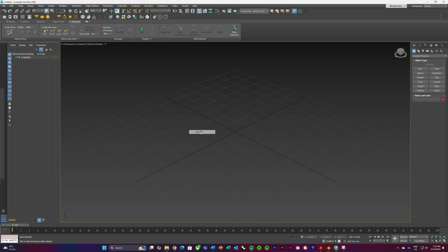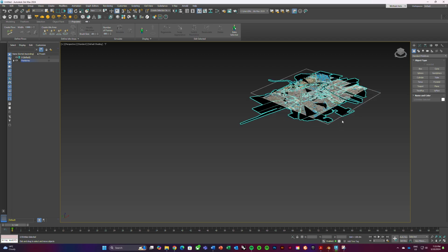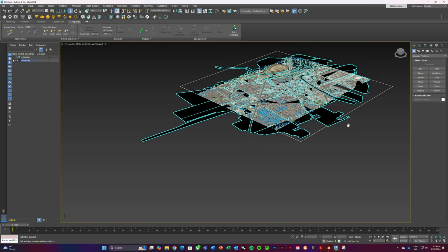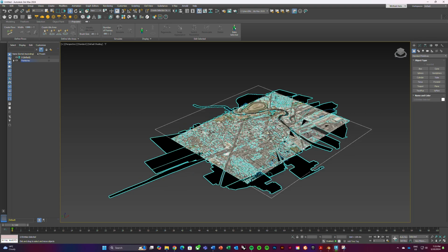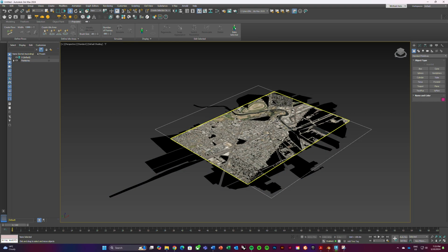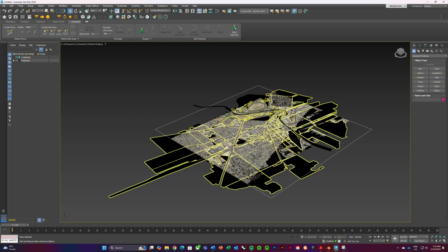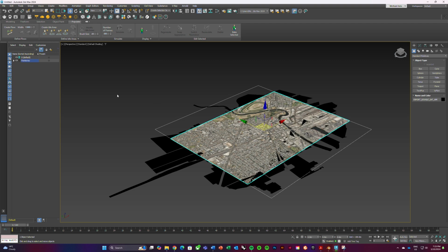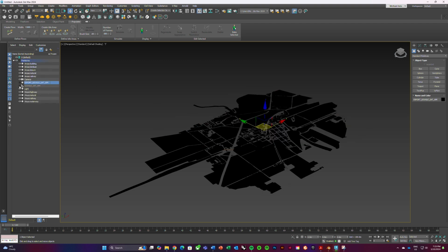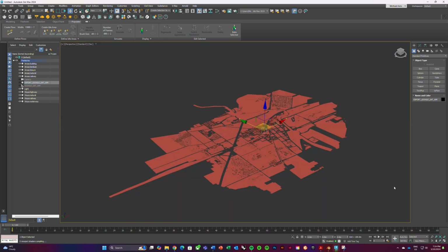Here you can import it or link it. We want to link it here. You can see in this example my scaling's not quite correct, but we have the imported file here. It comes in with all your different components all linked together. We can go to the layers here, take off that initial image, and we can now play around with all these different sections. We can change it to maybe a clay colour so you can see it all a bit better.